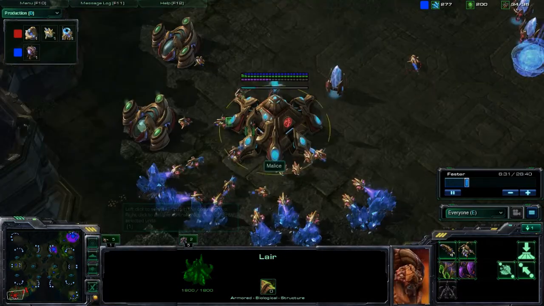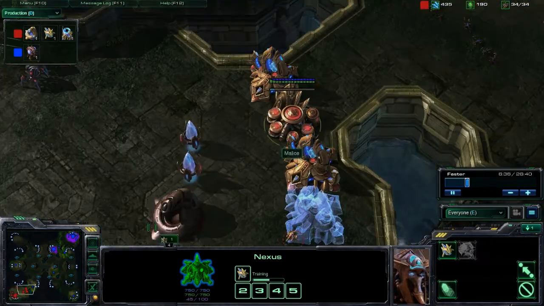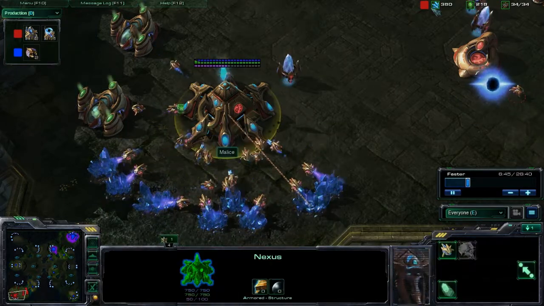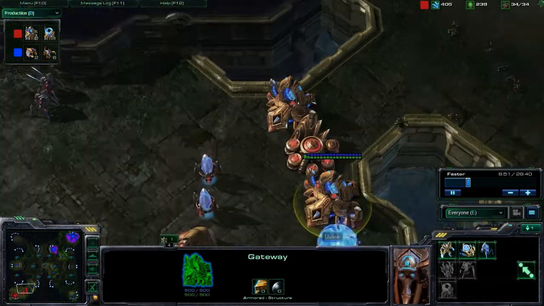Now, one key thing about the Protoss Chrono Boost is you can either use it for producing more probes to get more of an economy, or you can use it to produce more armies.